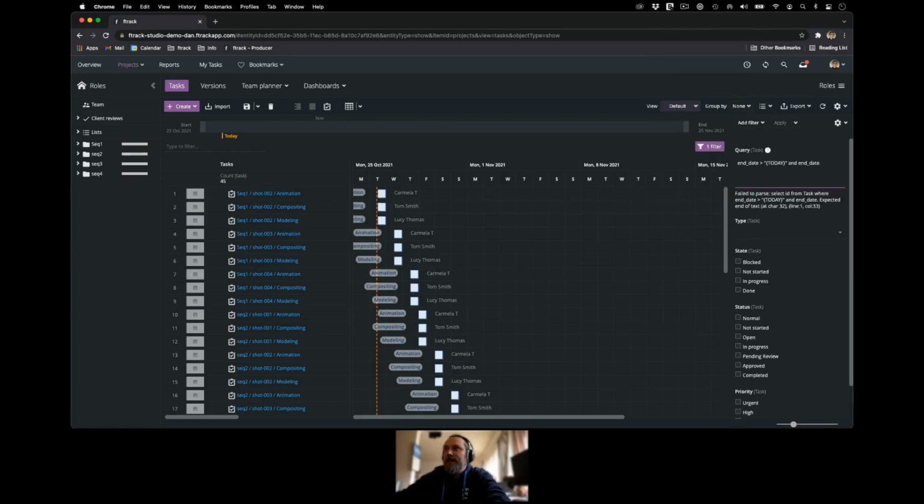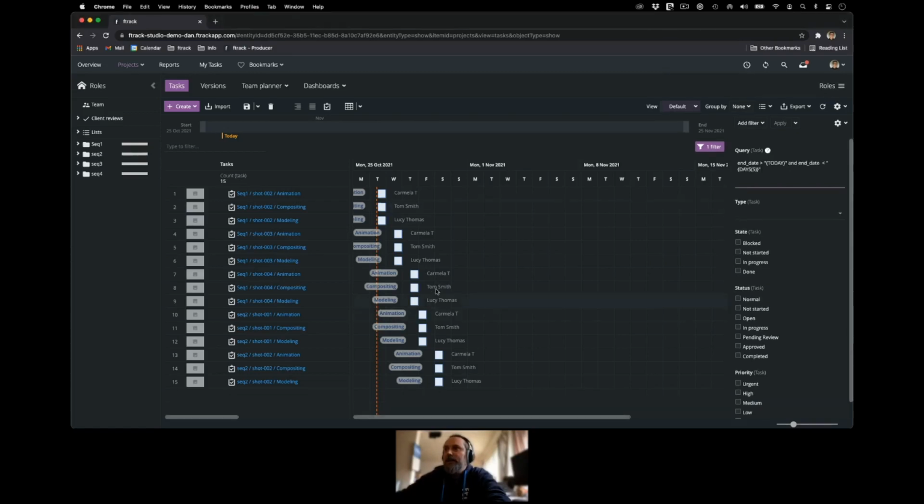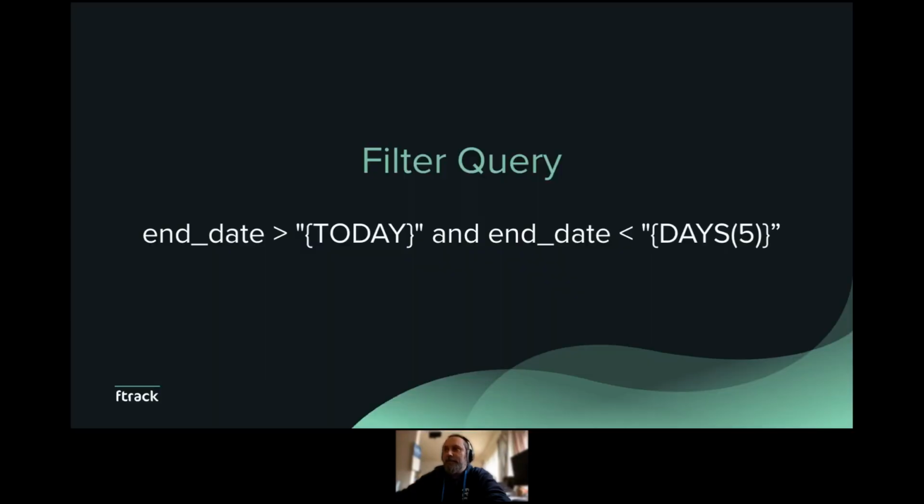So we're going to add to that, and end date is less than 5 days out. So this is the syntax: end date greater than today, which is a function, and end date less than days, also a function, basically 5 days.